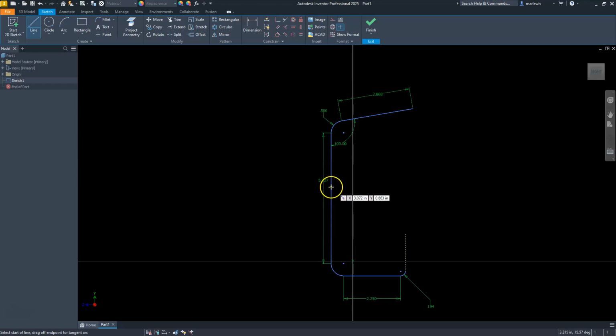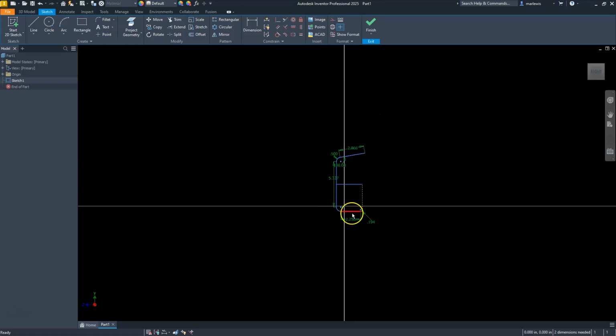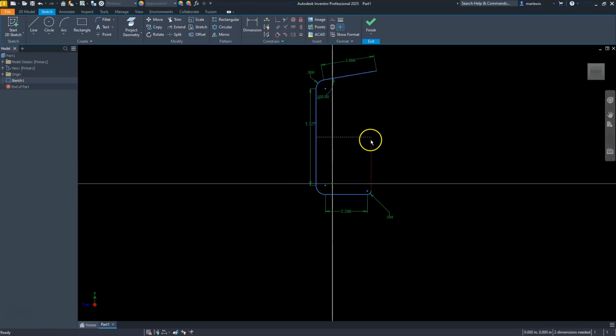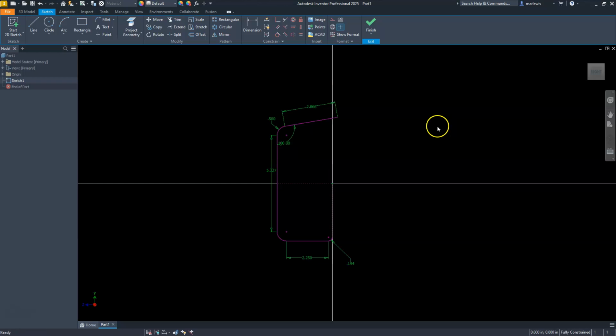I'll draw a line, and there should be a green dot that appears right there. I'll come out this direction. Select this line. Well, let's go to coincidence, and I'll select this line and that endpoint. All right, let's make that construction as well. So I'll select and right click on that. Now I'm going to place this endpoint here onto that endpoint, right? So that's going to be a coincidence. I have this endpoint going to the middle of the origin.